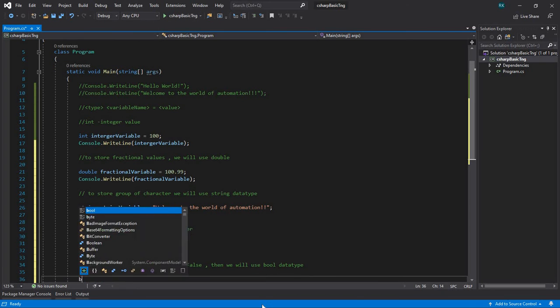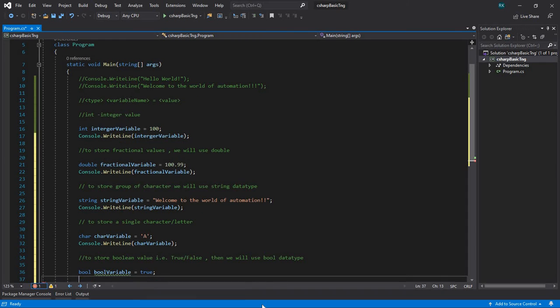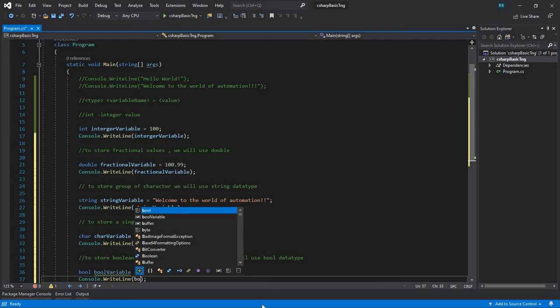To define it, bool variable, and then true. It can only take true or false. And then print the bool variable.